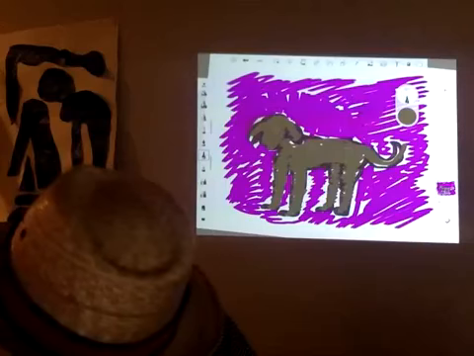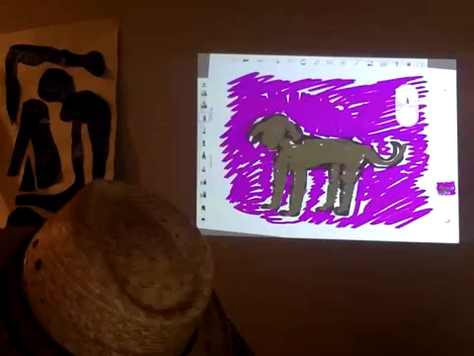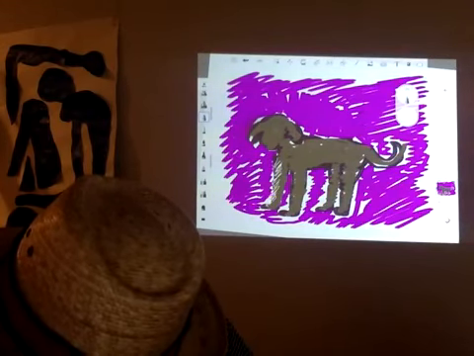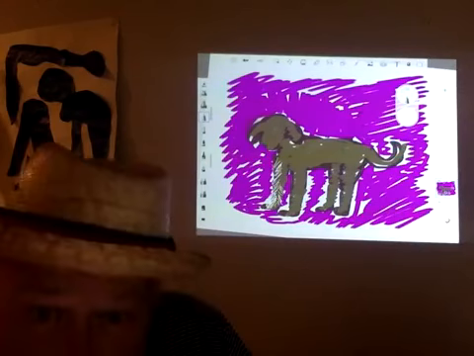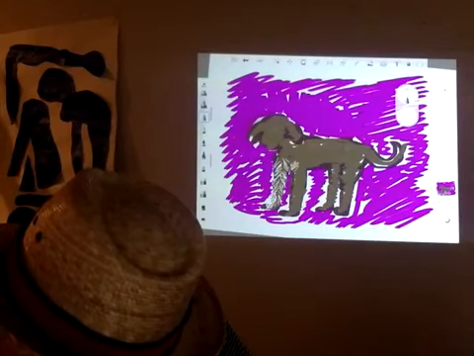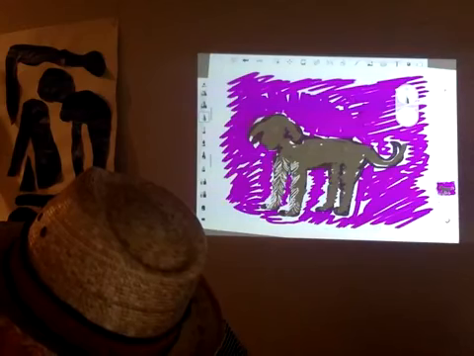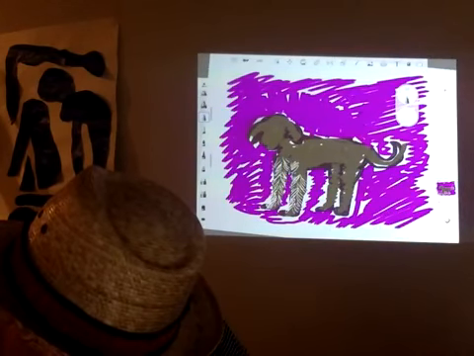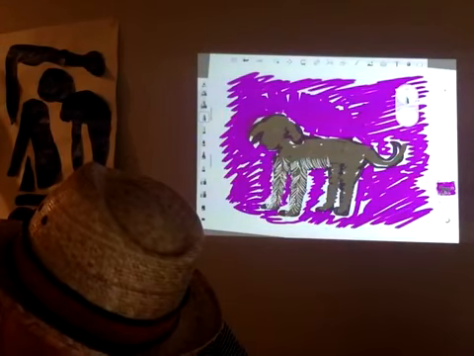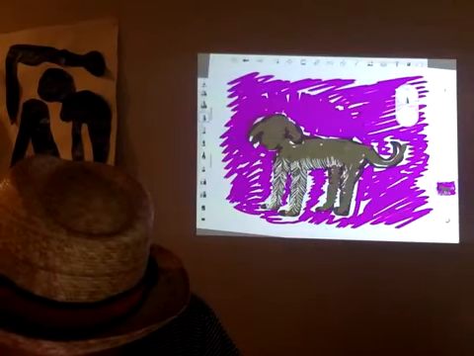And then now I'm going to just go back with some white. And he has some very, very thin white scraggly hair. So I'm just going to use some thin lines. If I were to do a self-portrait of Baxter, or if I were to do a pet portrait of Baxter, a good thing to do would be use one of those scratch boards. You guys remember using some of those scratch boards? Those are fun.